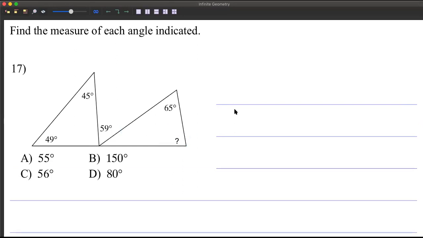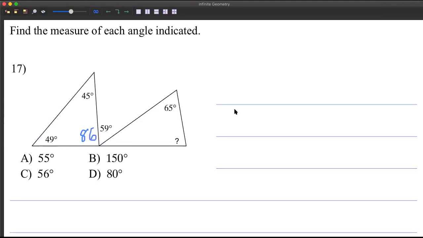You just start anywhere. So I notice right here I have a triangle and I have two of the angles, so I can find the third angle in that triangle. I like to look at a diagram, and anything I can find, I'm just going to find it. I don't know if I'm going to need it or not yet. So if I do 180 and subtract 49 and 45 from it, that angle right there is going to be an 86. Let me stick in that's an 86 right there.